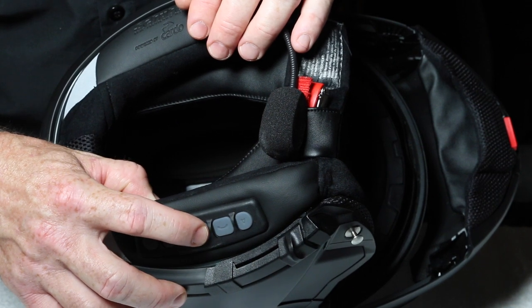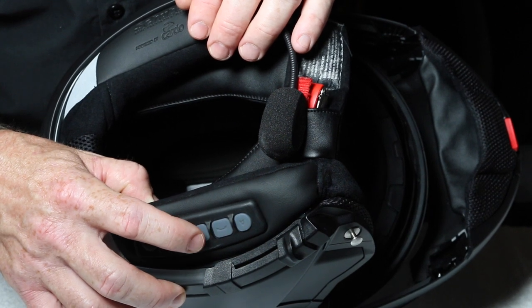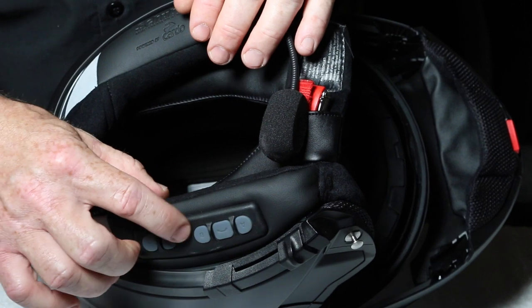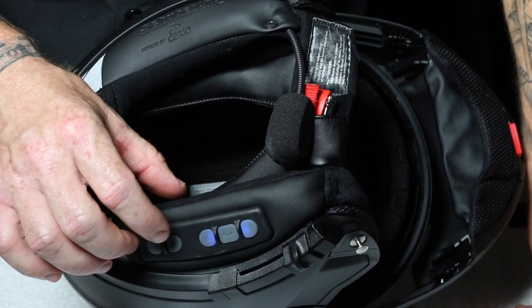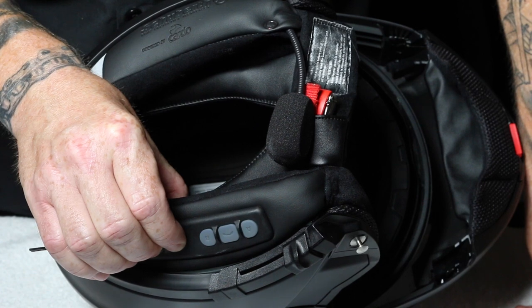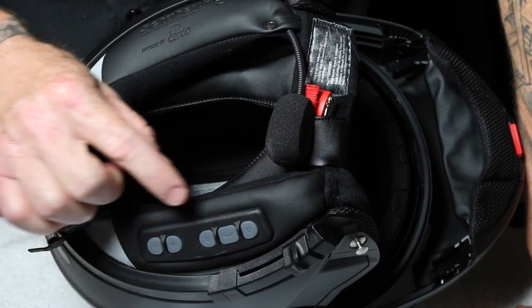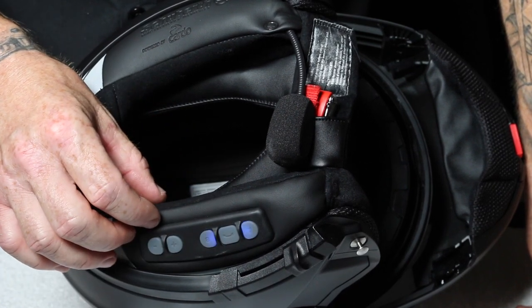The radio's on. I just went through our preset stations so I could get static because of YouTube. And then, with your radio on, you just push and hold your plus and minus for 3 seconds. There you go. You saw the lights flash and everything. Now it's in RDS mode.